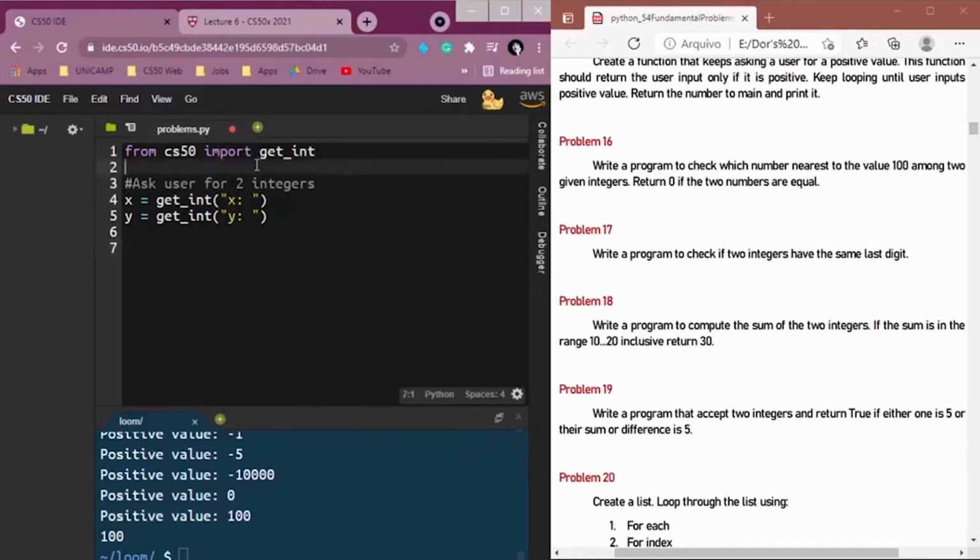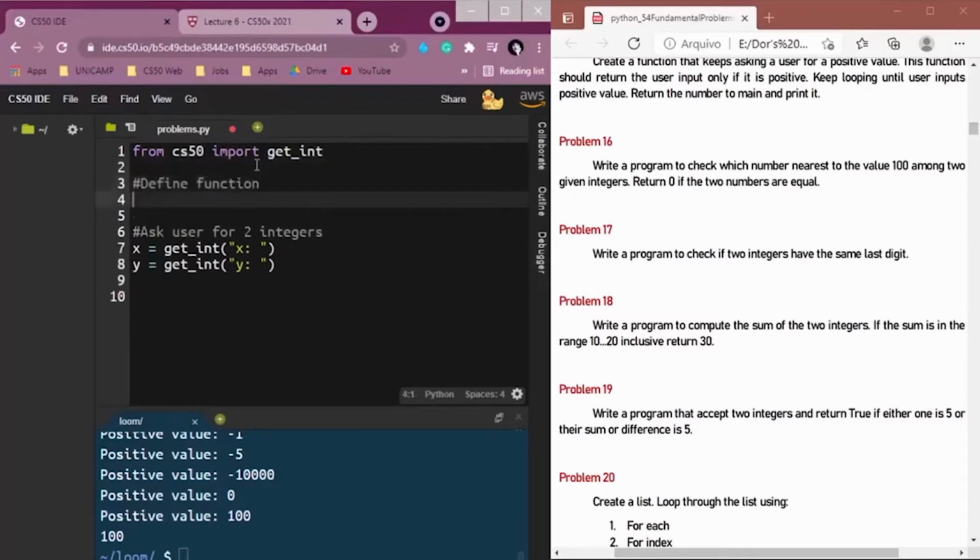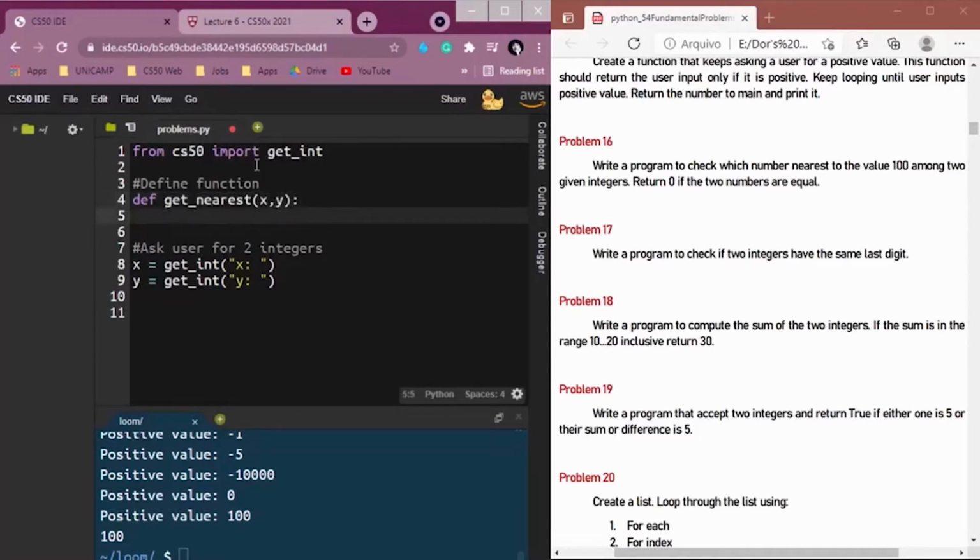So let's define our function. So we're going to call this def get_nearest. Okay, we're going to get the nearest value of these two. And how can we do to get the nearest value?